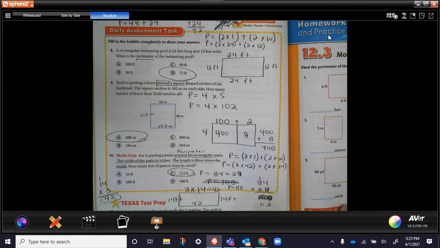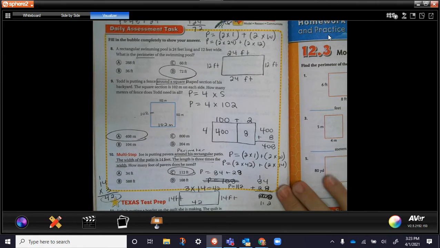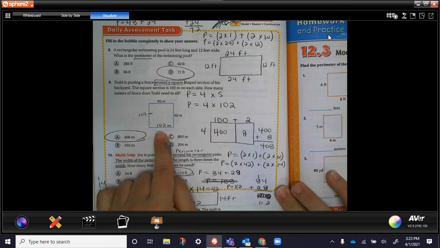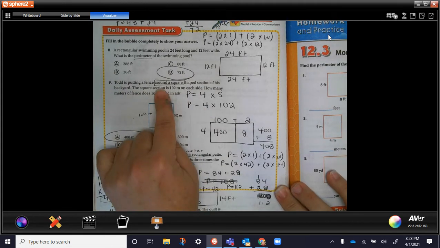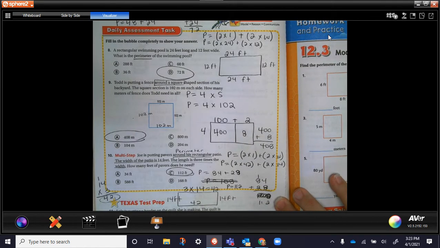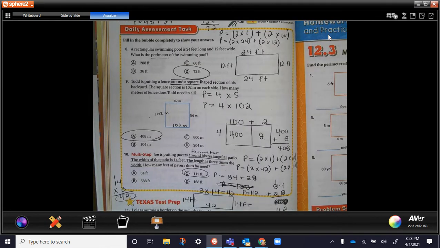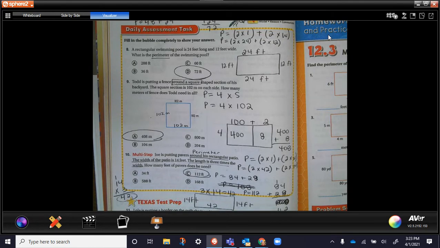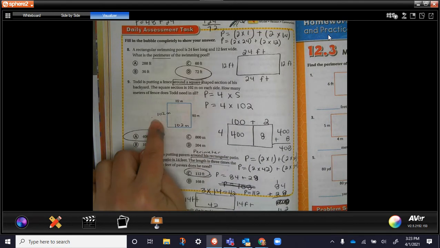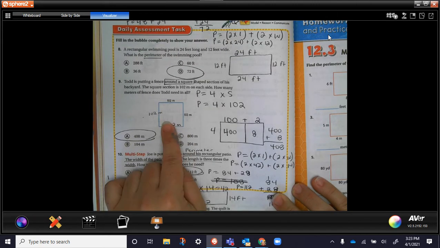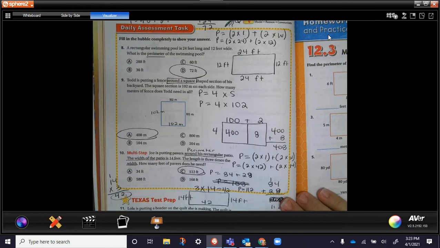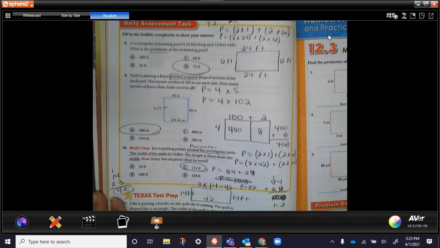That one was with the rectangular shape. This one's with the square shape. Here we have a fence that's being put around, and if you notice, it doesn't say anything about perimeter. We just need to know that when we go around a shape, that is talking about us needing to find the perimeter. So it's a square. We looked at the sides and noticed if it's a square, all of them are the same. 4 times S. We know that S stands for side, so we plugged in that side, 102, multiplied that out, and found our perimeter.